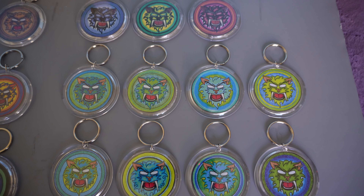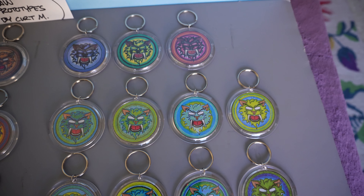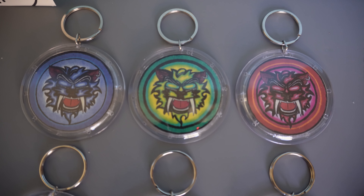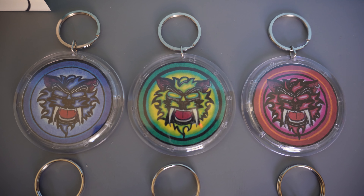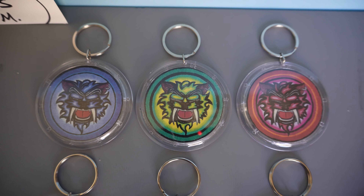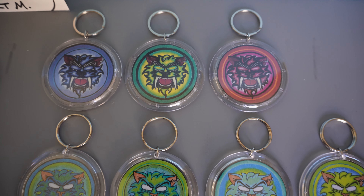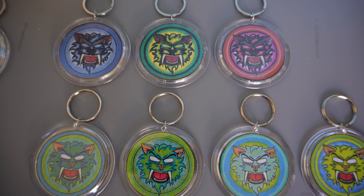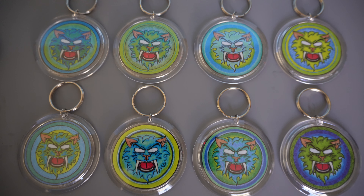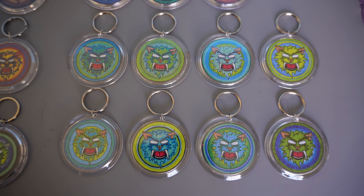I'll be doing all kinds of stuff, but one day at a time, one month at a time, one year at a time. These right here are my three club cats, and I'll be doing themes with these guys with my hats also. I'll be doing necklaces with these guys too. That'll actually be in a separate video — my necklaces will get their own video. But here are my keychains.